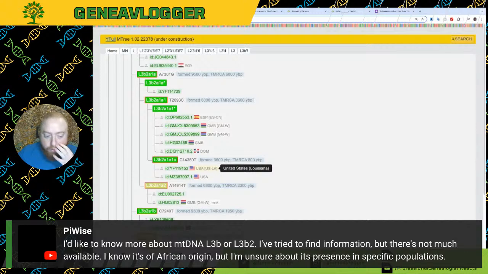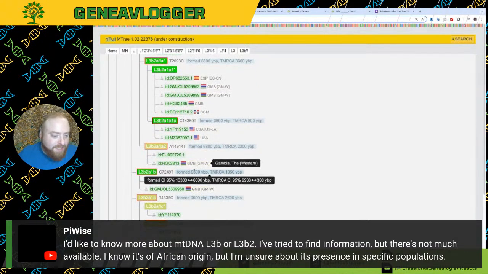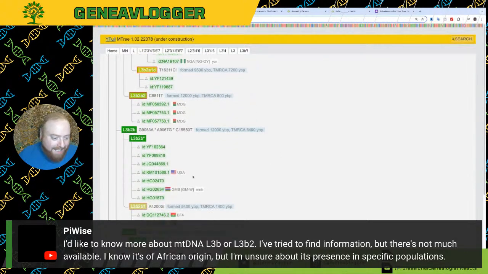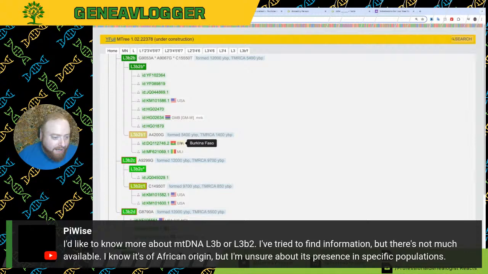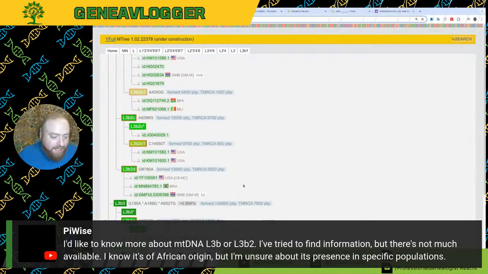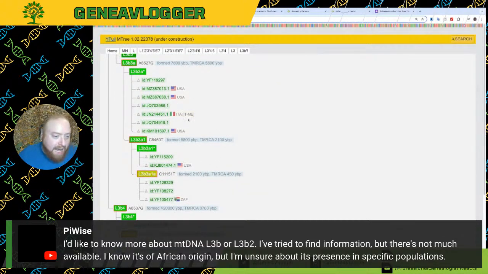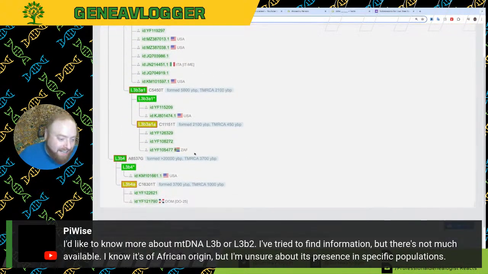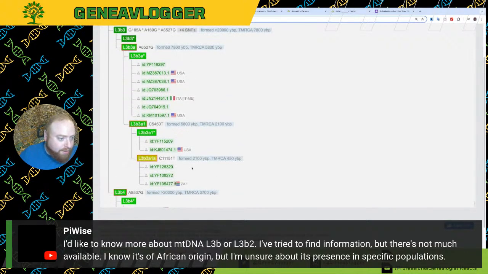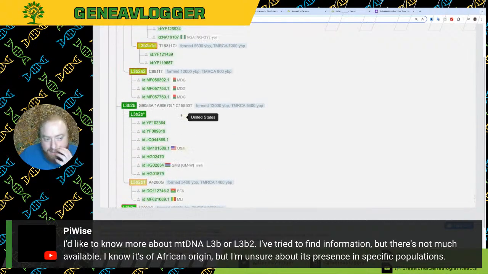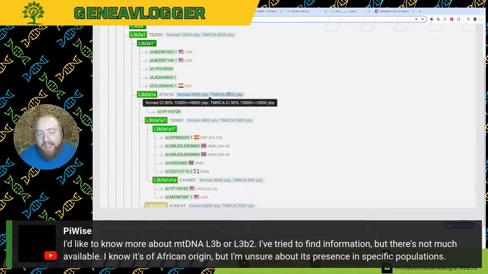But we can see the Gambia, Nigeria, Madagascar, more Gambia, Burkina Faso, Mali, a big mix of stuff. We've got one Italian, which does make sense if there are going to be African connections in Europe; Italy would certainly make sense along with Spain. So not a ton of people here under L3B2. That's how you find that stuff out.